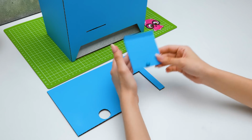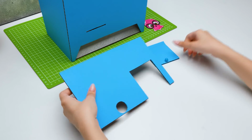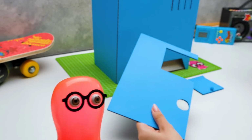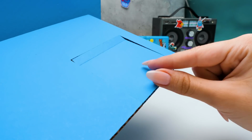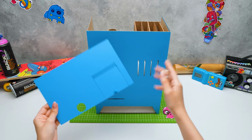Here. Thanks. Actually, I think it's really important to learn how to recycle the cardboard to help the environment. We can use leftovers in other crafts. It's so necessary to recycle, because who will take care of our planet if not us? Let's check how our lid is working. Awesome! Now we'll glue it on the very top. Right here.